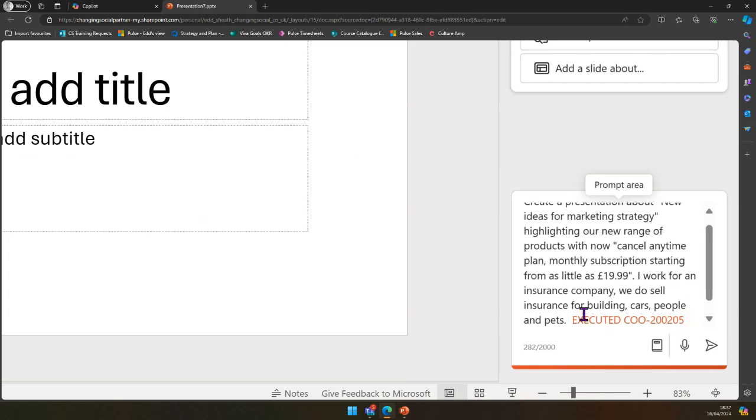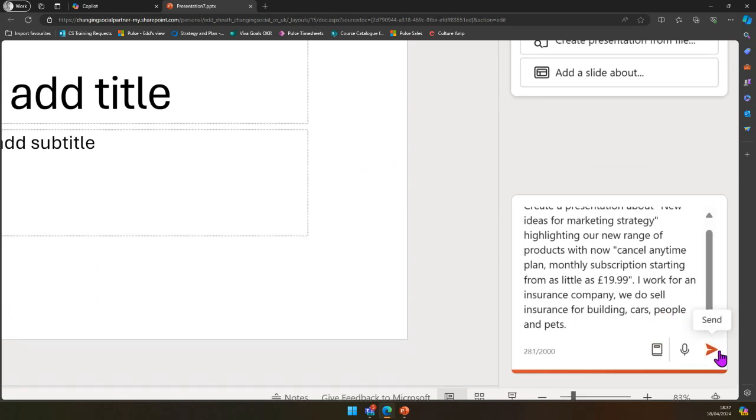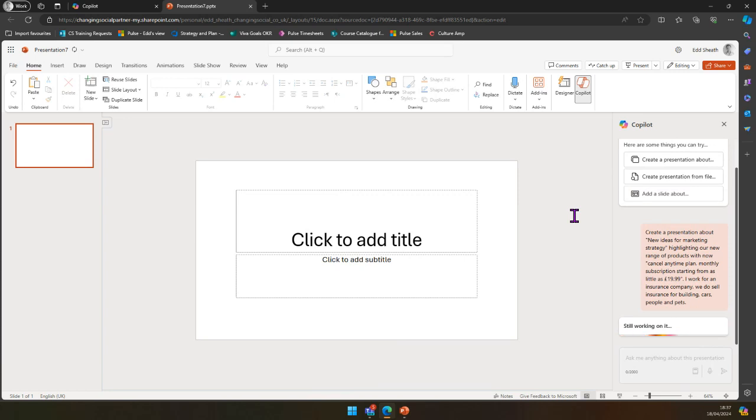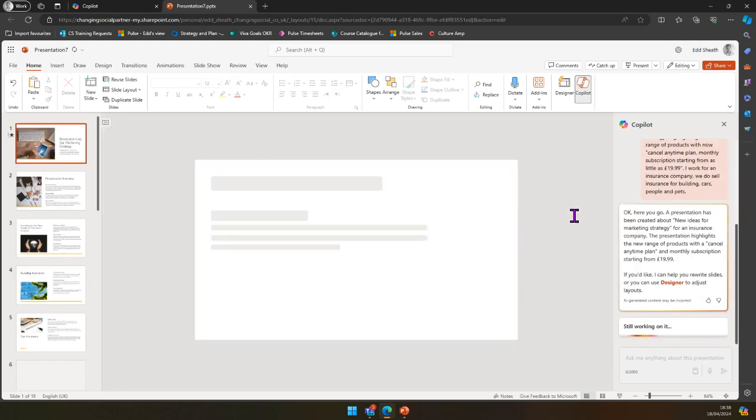I'm just going to, in this particular example, remove that specific document, and I'm going to ask it to generate this marketing strategy for me. It's doing a number of things. It's looking at the web for information. It's looking at PowerPoint for design setup, and it's looking specifically at what I've asked it. Fingers crossed, it should whip up a few slides on this material, and it provides me that starter for 10. Just a very quick recap. If you have existing slides, make sure you use them, open up an existing document, resave it, and you'll have a better experience when you're generating content.